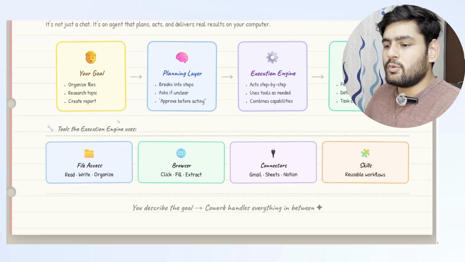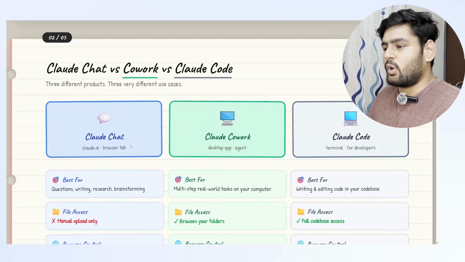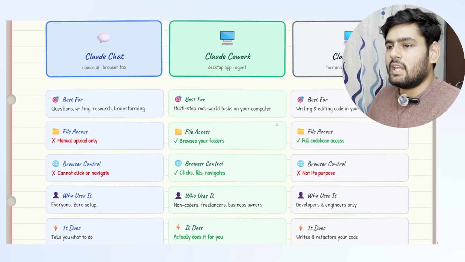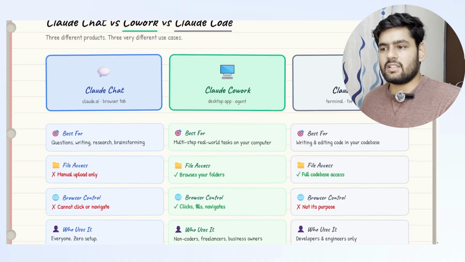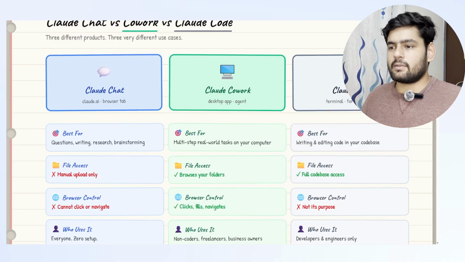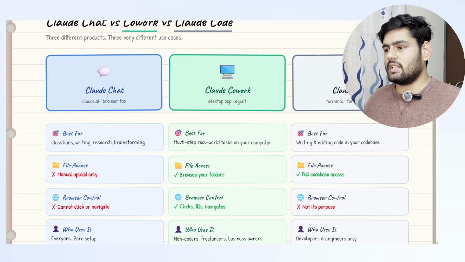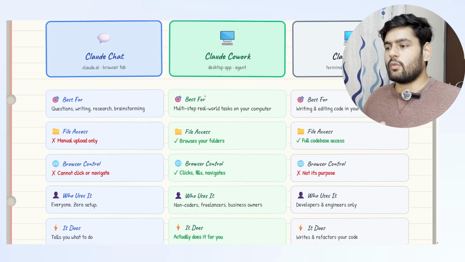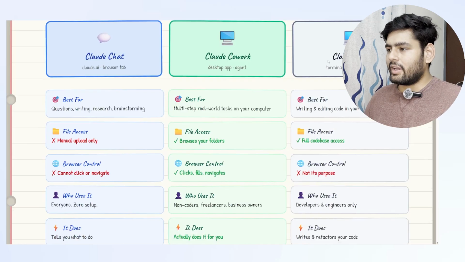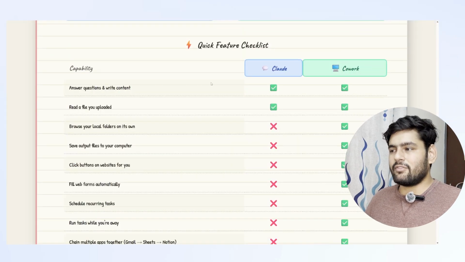If you want to compare the differences between Claude Chat, Claude Cowork and Claude Code, here is the basic comparison. Claude Chat is a very basic feature where you can just chat or ask it to do very basic things. But as I said, Claude Cowork is a complete agent which can do work for you. And Claude Code is for developers. But if you really want to know the real difference between Claude and Cowork, because a lot of people get confused about what is different between Claude and Claude Cowork, let me show you.